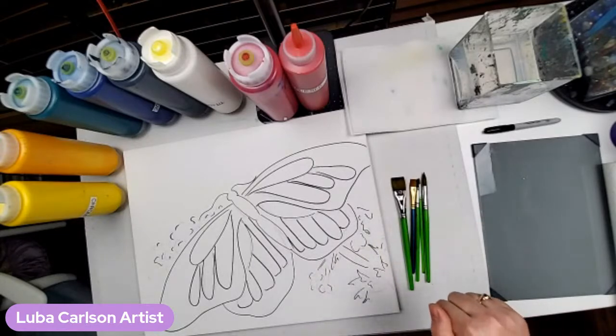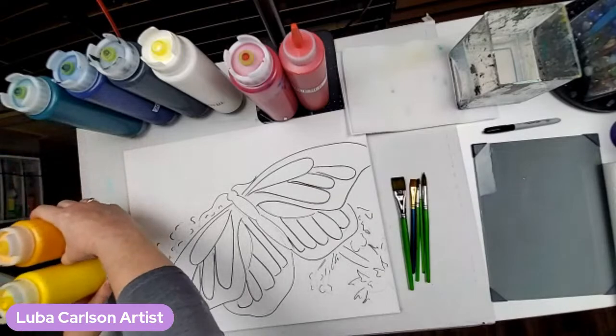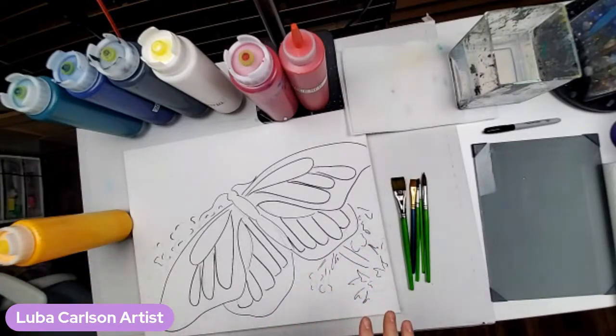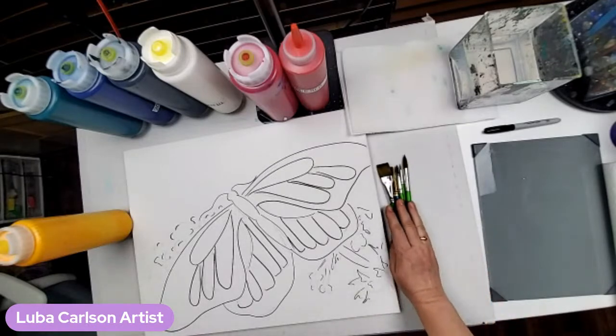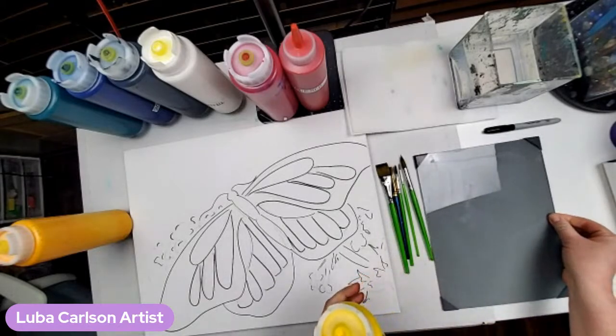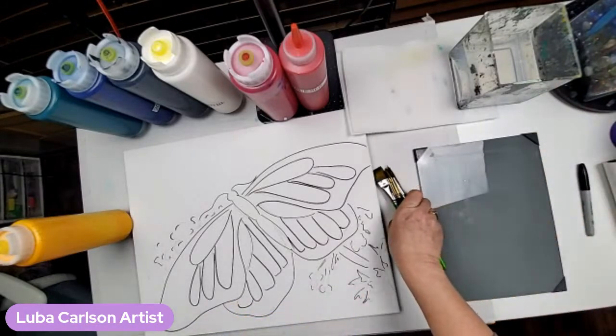And let's look at the colors that we're going to be using today. If you're new to me, this is something good to know. I try to use the same set of colors for pretty much everything I do. Very rarely would I get something very different. I try to use craft quality paint. I really like DecoArt. There's a couple other brands that sometimes are good. But it really does make sense to me to have just a certain set of paints and then mix the colors as we need them.